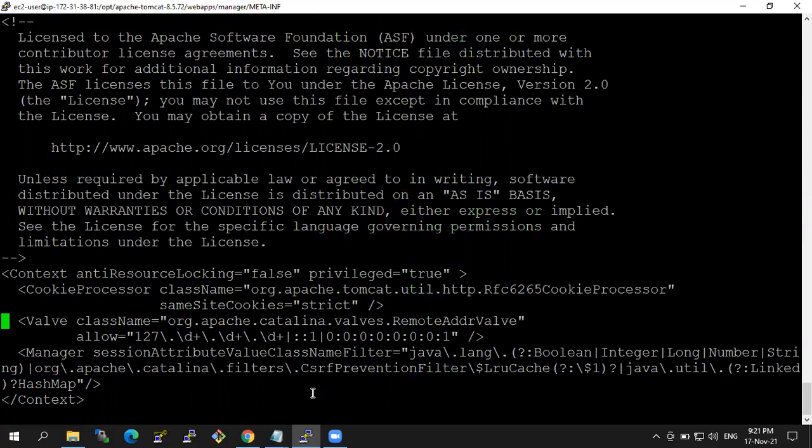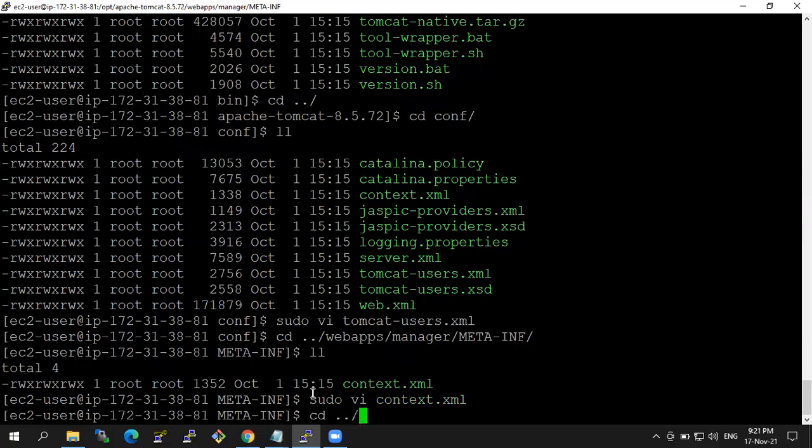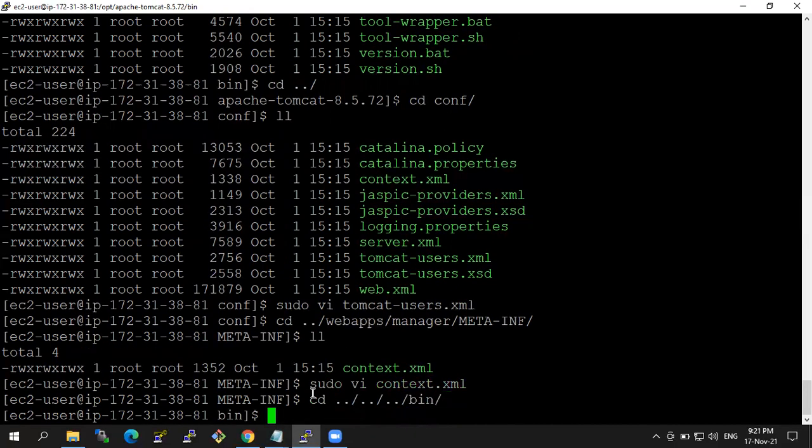I want to disable this one. Okay, for that the option is this. Now this is disabled. Now I can move into the bin folder.